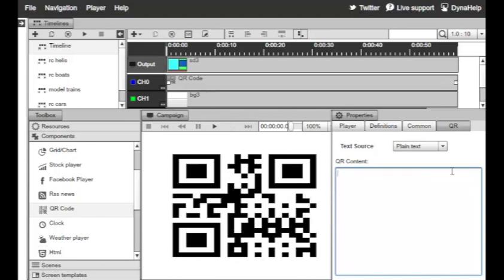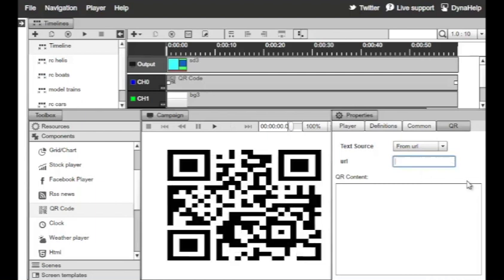However, there's a couple more options we can choose from. We have the ability to go from URL, and this is actually a pretty powerful concept. What this allows you to do is set up a URL address, and this URL will actually return a string. So this will be a web service that you provide, and anything that this domain returns will get submitted to the screen as QR code. So if you wanted to, for example, have a coupon QR code that submits to a particular web address that changes every day, you can simply point this URL to a web address and the QR will change respectively. However, this is not what we're going to do.